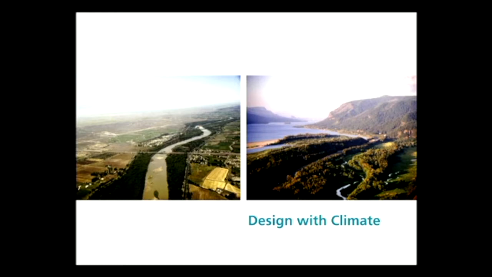Ecological sustainability begins with the notion that the landscape and the climate are fundamental contexts for design — an idea of context that doesn't appear in the methodologies available from the technological viewpoint. These two images both show river valleys. The one on the left is from the Rio Grande near Albuquerque, New Mexico — hot and dry, with only a thin ribbon of green life right next to the water. On the right is the Columbia River Gorge between Oregon and Washington — lush, green, with tons of water and fish. You can imagine that designing buildings and cities in these two places might be completely different.